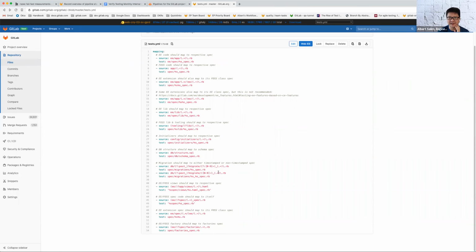But this is still open to different ways of generating it, as long as it follows the expected interface that the test file finder gem has already defined. I think that's one good thing about where we are right now. We are open to different ways of getting to what we need, which is a mapping.